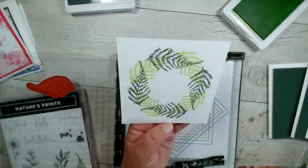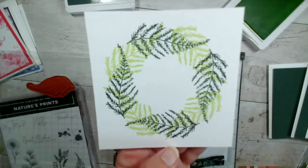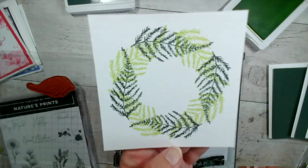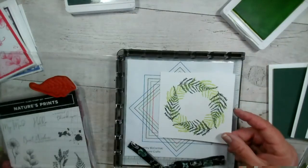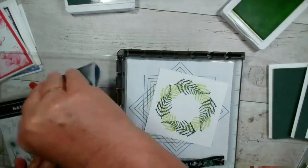Okay, so there's the one with the two different colours. Let's just wipe that down.